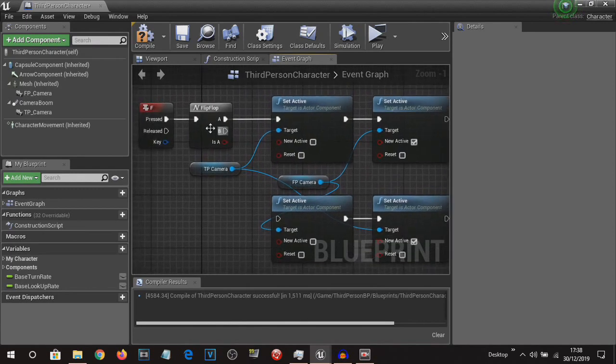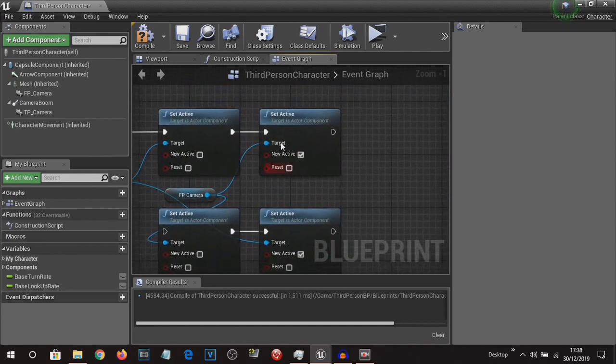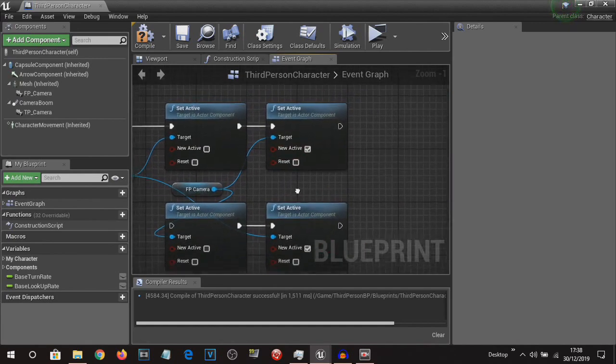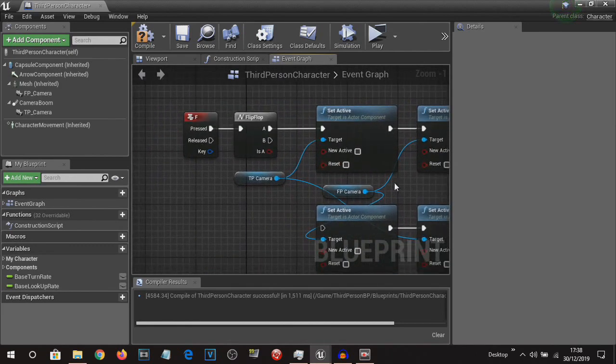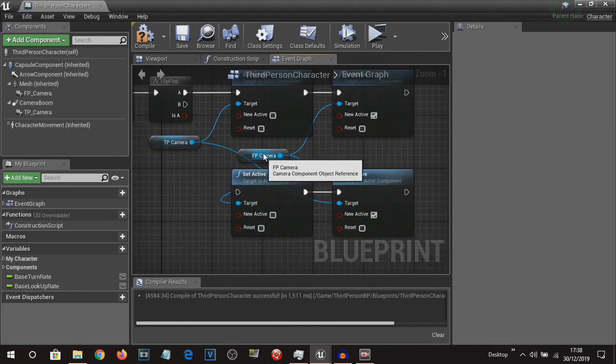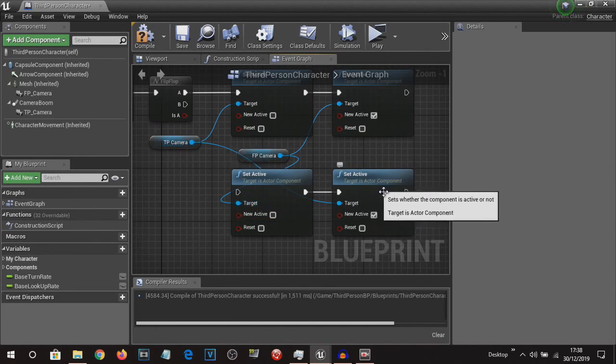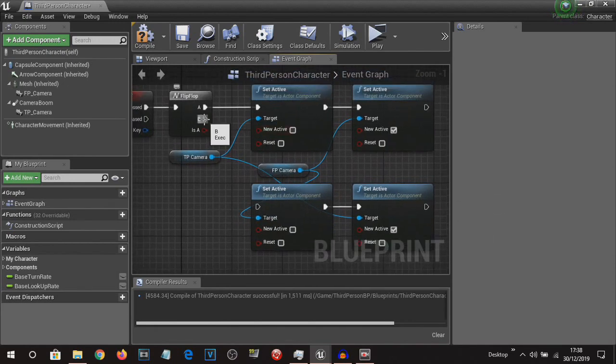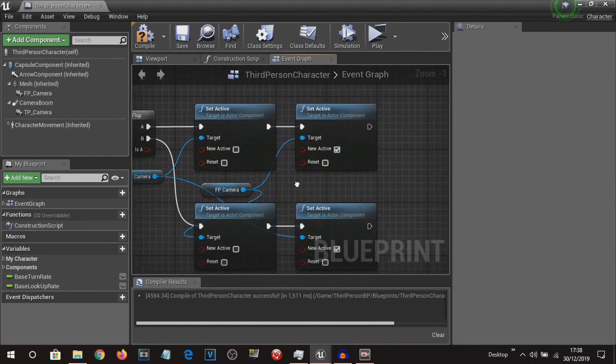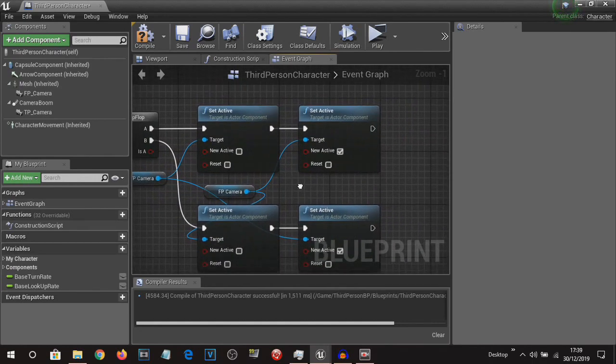Because since we've already made sure that the third person camera is deactivated and the first person camera is activated, when we hit F again, we're going to make sure that the first person camera is deactivated and then the third person camera is activated. So then connect it up. Done and done.